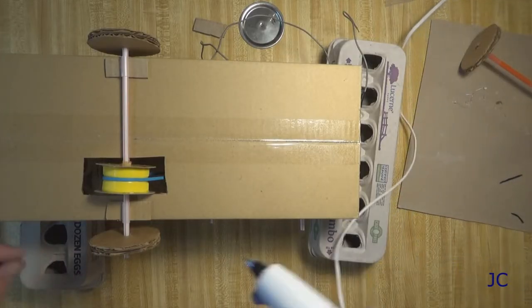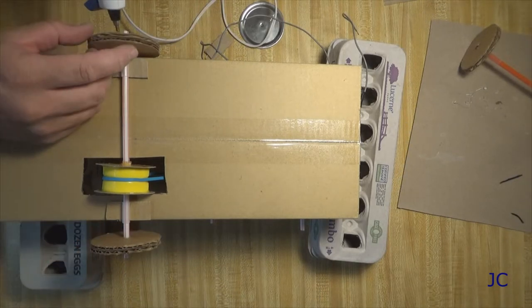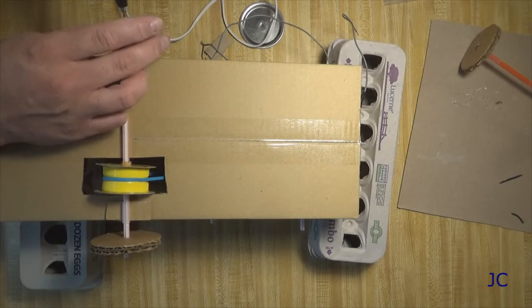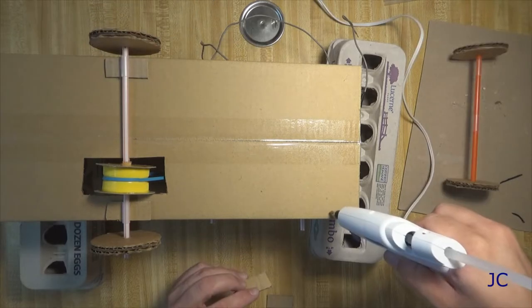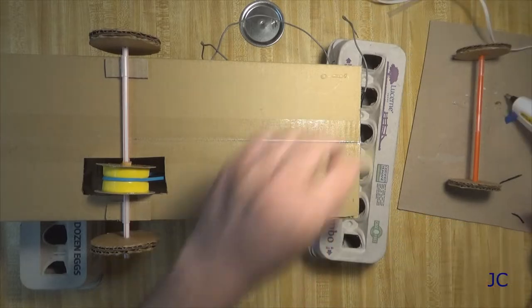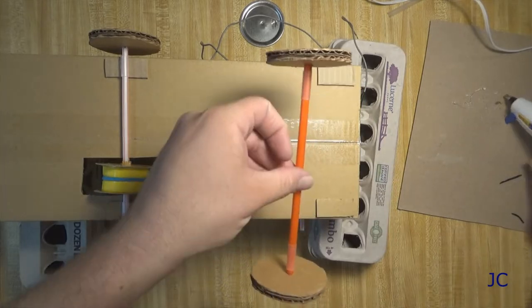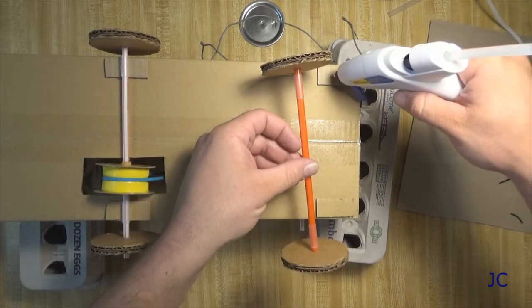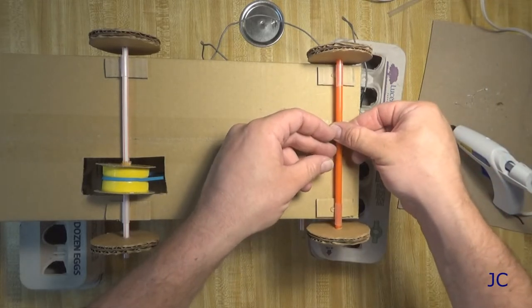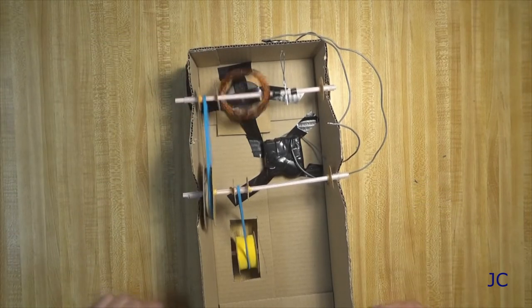Okay so here I'm gluing the rear wheels onto the rear axle and I'll be honest with you I messed up at this point. I glued the wheels on too far out on the straw. This let the straw flex and made it to where the axle didn't want to move in the chassis. I wound up remounting the wheels quite a bit closer to the chassis and that did fix the problem. I've got the front spacer blocks glued onto the chassis. Now I'm going to go ahead and glue the axle onto the chassis as well. You want to make sure that you get this axle fairly straight with the chassis. That way your car doesn't dogleg when it goes down the road or go in circles, drive crooked or anything like that.